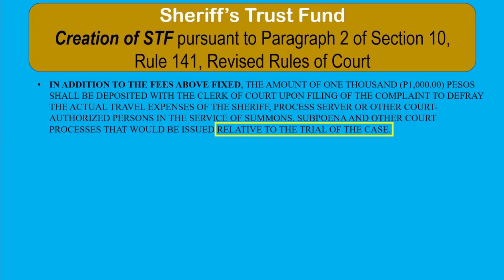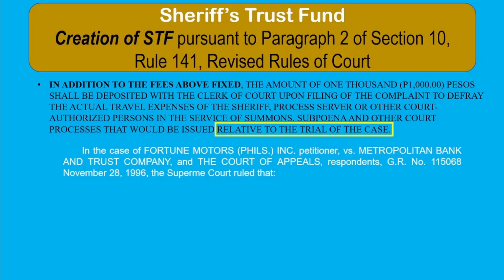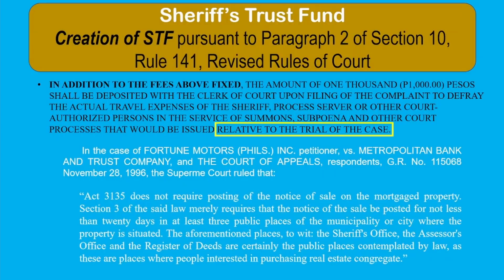And the cost, expenses, there is jurisprudence issued by the Supreme Court regarding the posting of notices. So, in the case of Fortune Motors Philippines, Incorporated, Petitioner, versus Metropolitan Bank and Trust Company, and the Court of Appeals as respondents, under GR number 115068, dated November 28, 1986. The Supreme Court ruled that Act 3135 does not require posting of the notice of sale on the mortgaged property.